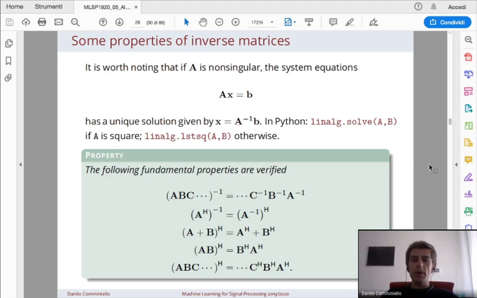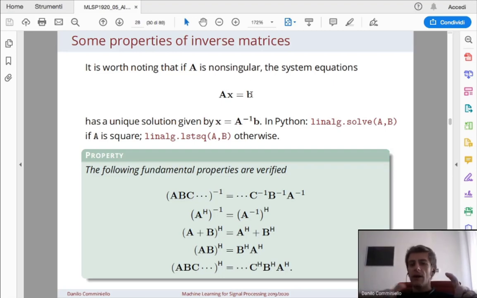Some very useful properties of matrices are used in the solution of problems like this one, of which we will show a lot of examples later in this course, but I would like to give you just a brief view of this kind of property. So if A is non-singular, we can have this kind of system of equations. Consider that you have your matrix A and a vector b, and you want to know the solution x. It is just a vector representation of a system of equations in which you have a matrix of coefficients A, x, which are your variables to be solved, and b, which are the known terms that you have.